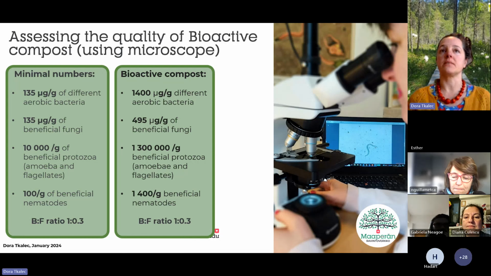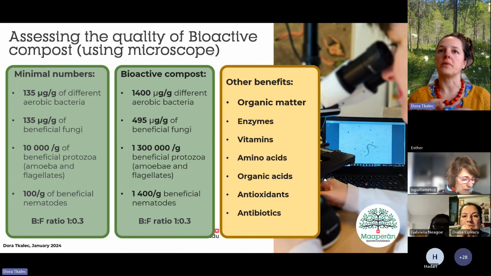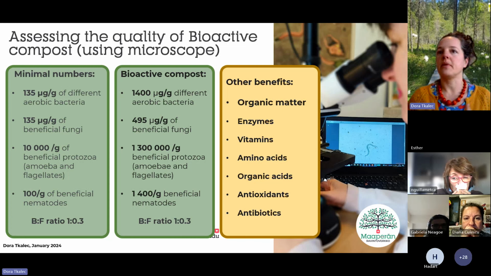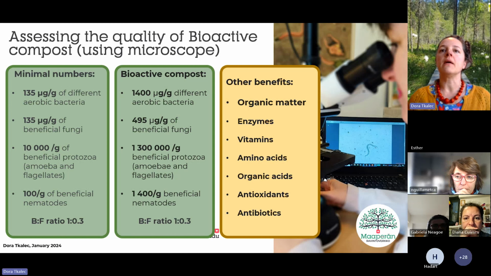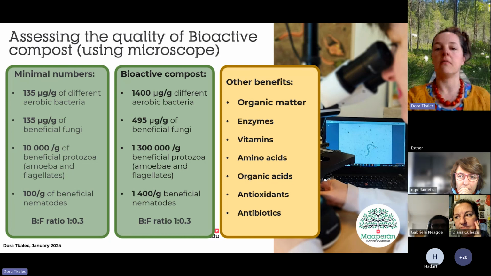But besides the microorganisms that are coming with the compost, of course, you also get other benefits. It's organic matter and it's nutrients, but the nutrients are in so-called reduced form. It's very important that all the feedstock, all the materials that went into the compost, are decomposed completely, because then you have those stable compounds like enzymes, vitamins, amino acids, organic acids, antioxidants, antibiotics that benefit soil and that benefit plants. They're stable and active. They also carry fine signals with which microorganisms communicate, so they are also activating the maybe dormant microorganisms within the soil that you're adding this compost to.